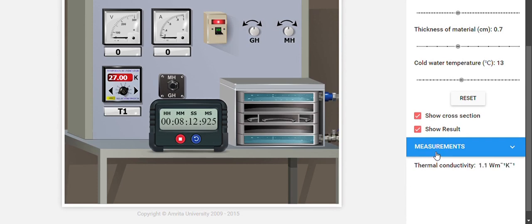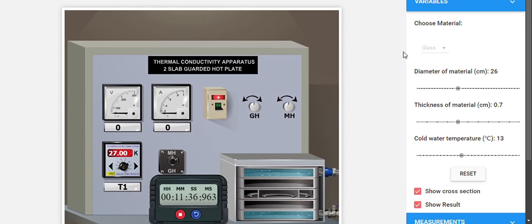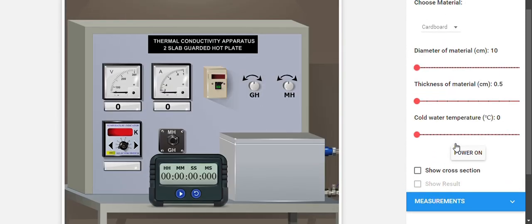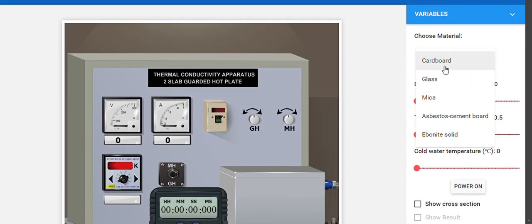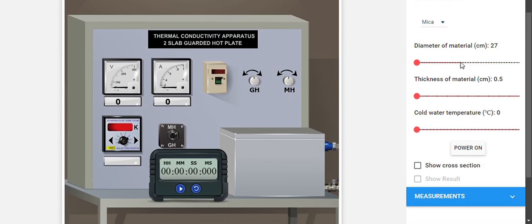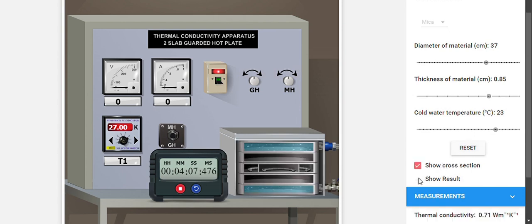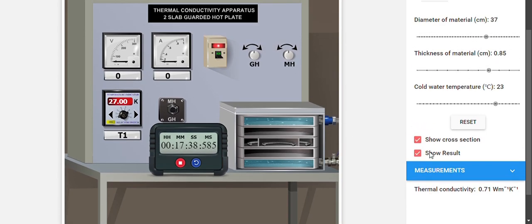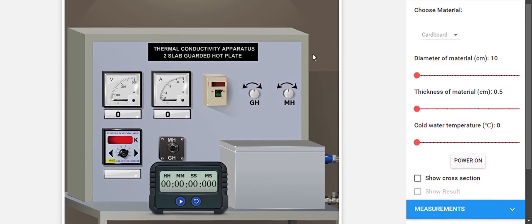This is the thermal conductivity. In the same manner you will calculate for other materials like mica. You will choose any other intermediate values and start the experiment. It is very useful to see how it reacts, and finally what we calculate you will know here itself.